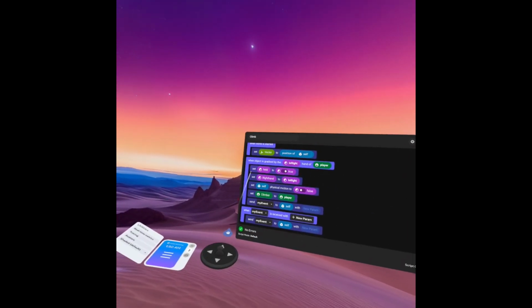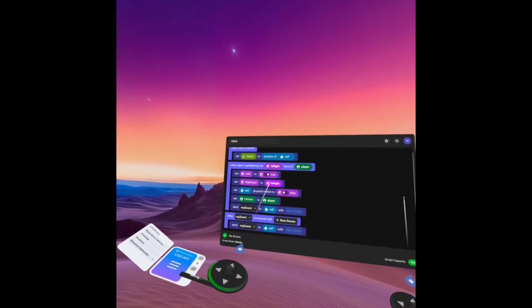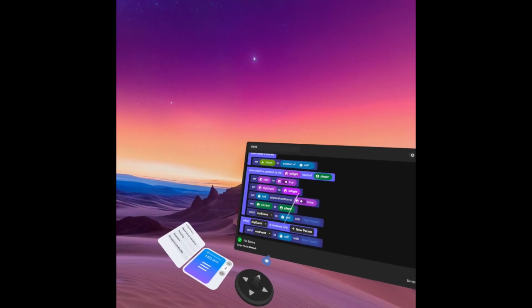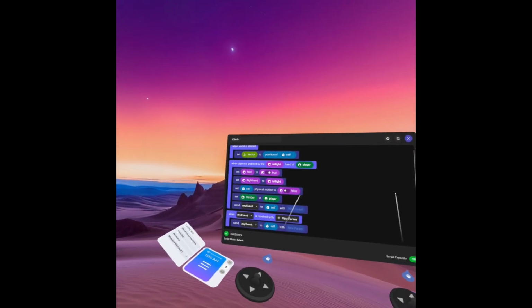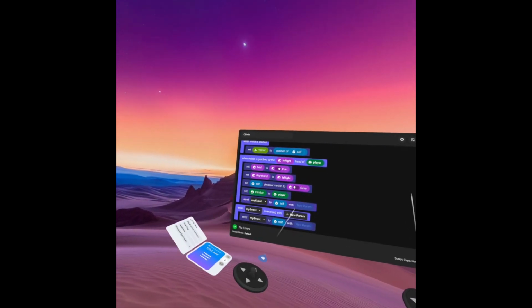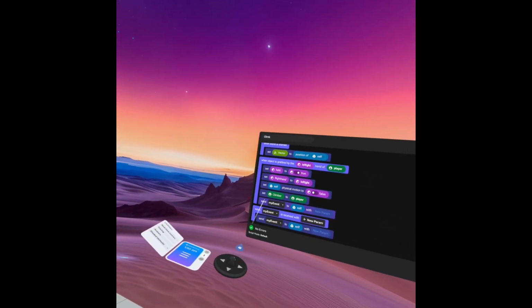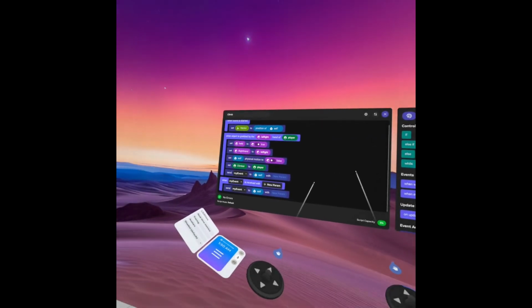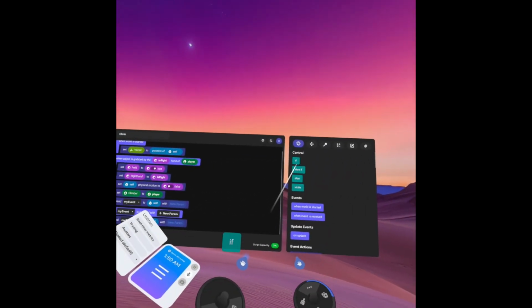So when object's grabbed, set held to true, set right hand to true or not, depending on if it's the right hand, set self's physical motion to false, set climber to player, send event, and then this right here is where it might get complicated for those newer scripters. We're going to use some if statements.